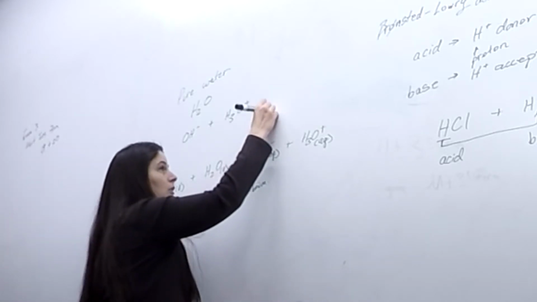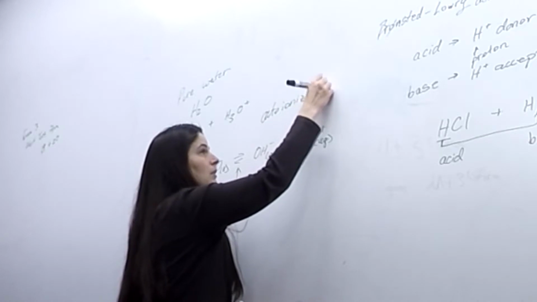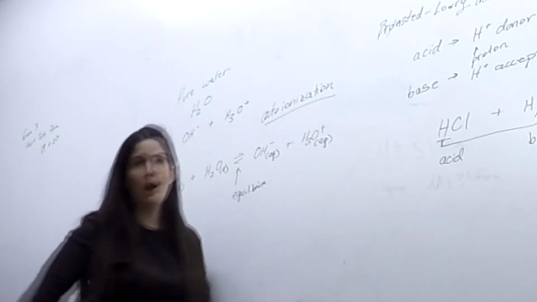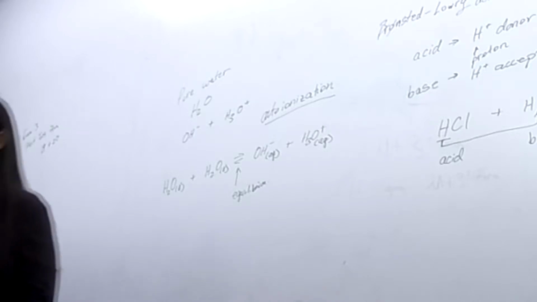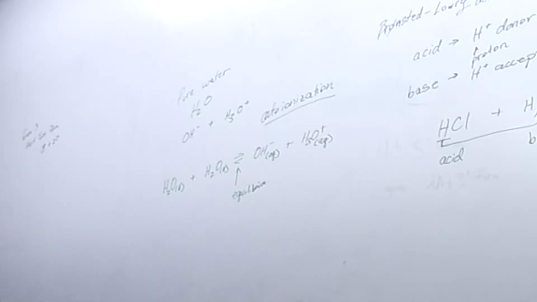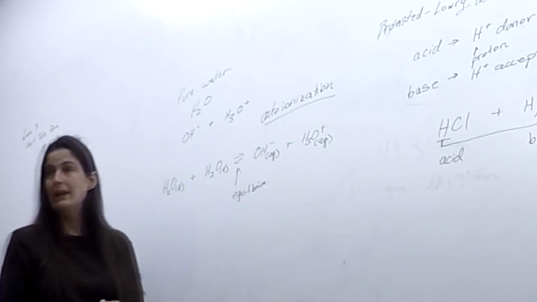All right, so what's happening here is called autoionization. That's what water does because it does not need any other reacting species. It does not, like I said, need any super special conditions. It just needs to be water in its pure form, just sitting there. So it does exist with these two already in it.